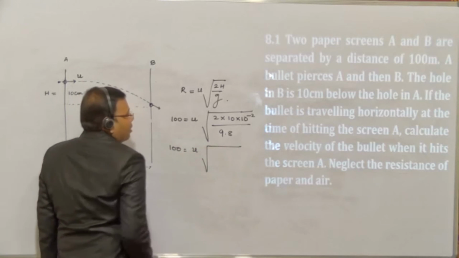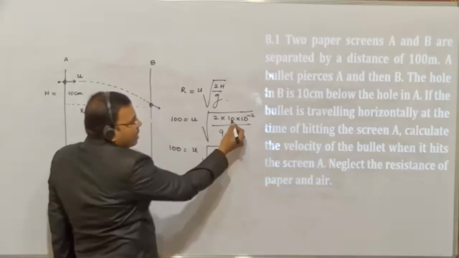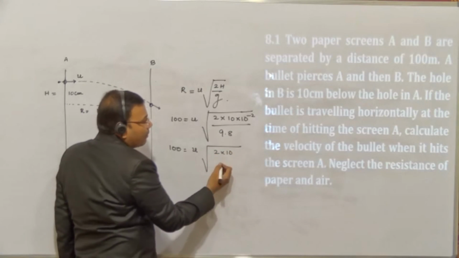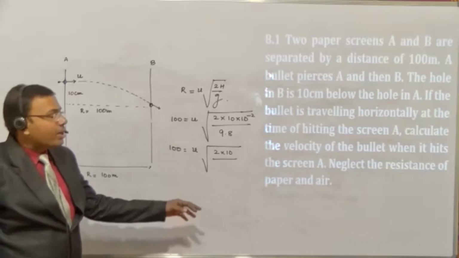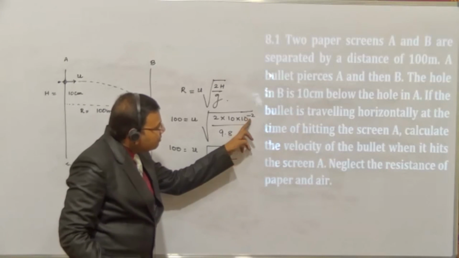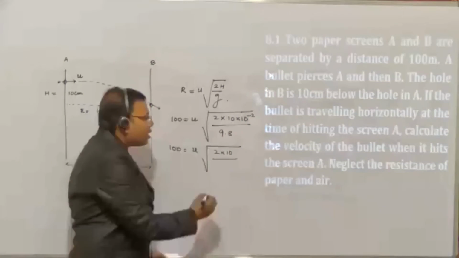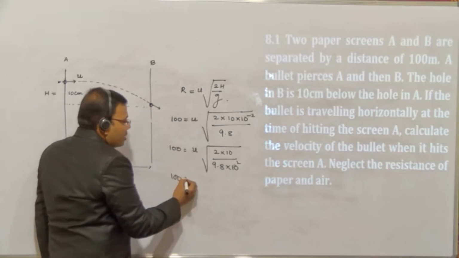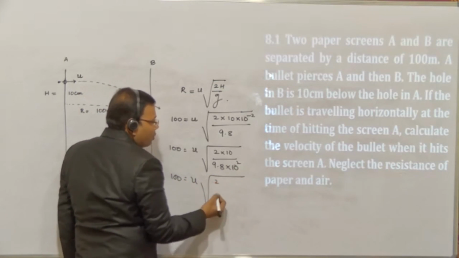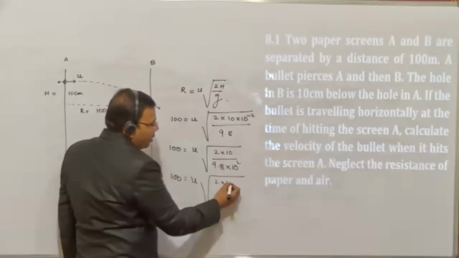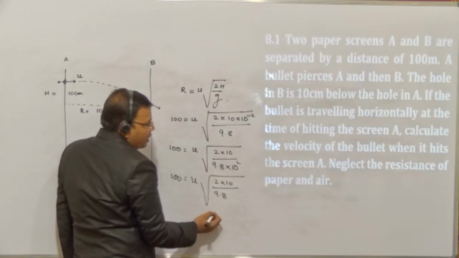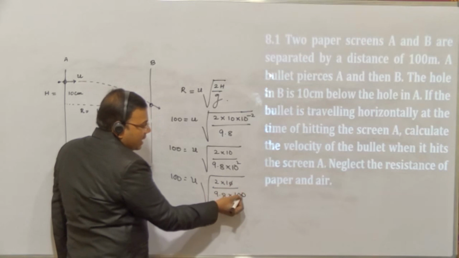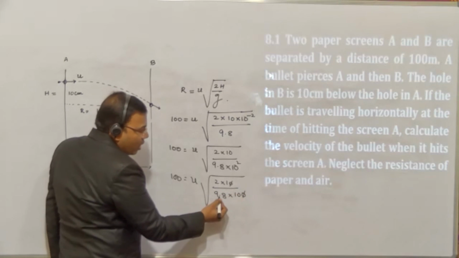नाउ बेटे, u is 100 is equals to u into, पे अटेंशन, देखिए बेटा ये कितना हो रहा है, this is 2 and this is into 10 power of -2, divided by, अच्छे से देखना है आपको, जब ये 10 पावर ऑफ -2 नीचे जाएगा ना बेटा, 10 पावर ऑफ +2 हो जाएगा. नाउ 100 is equals to u into 2 into 10 by 9.8 into 100. नाउ दिस एंड दिस गेट कैंसल्ड, ठीक है.